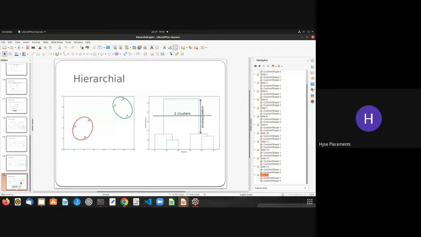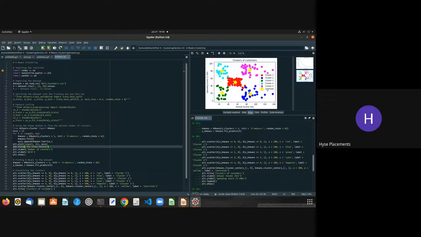So you need to identify the largest distance and cut that line. The shorter distance, no need to go for. If you find the largest distance between two clusters, then that is your bisecting point. Clear? That's how you do hierarchical clustering.